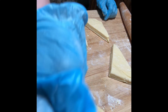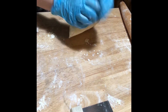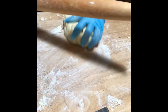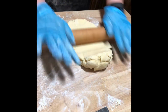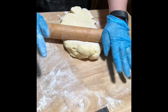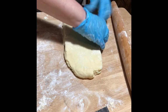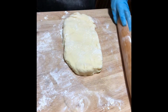Okay, we'll throw those on a cookie sheet. So now we're doing the other half of the dough. Try not to knead it too much, just get it so that it will all stick together. Lightly flour your board and roll it out the same as the other. Nice long rectangle. There we go. Use your bench knife again.